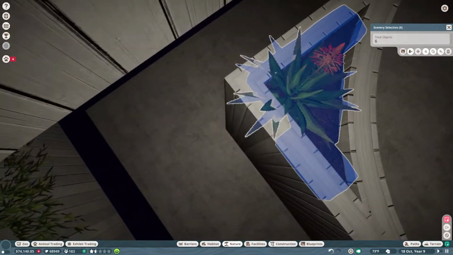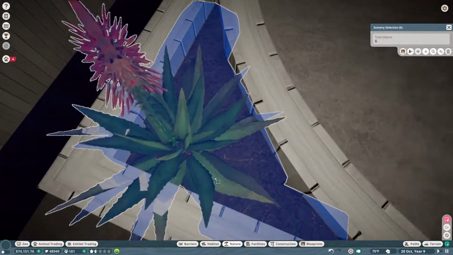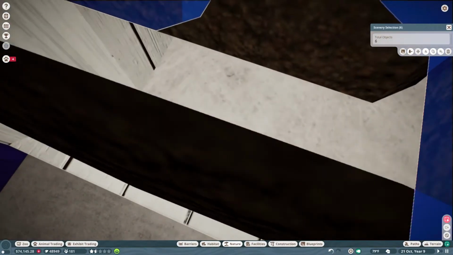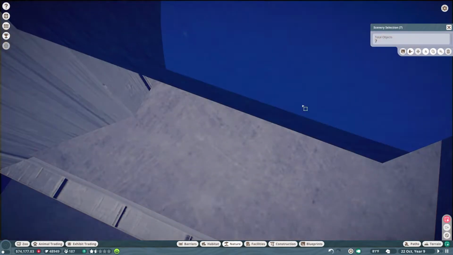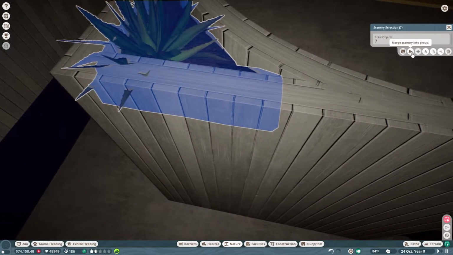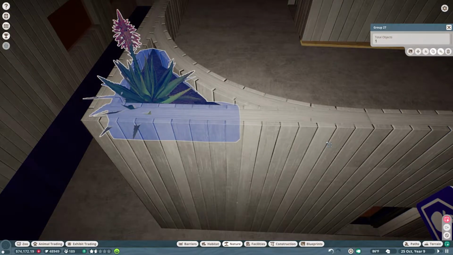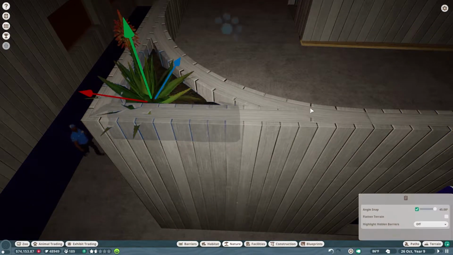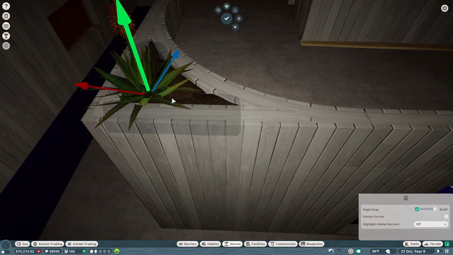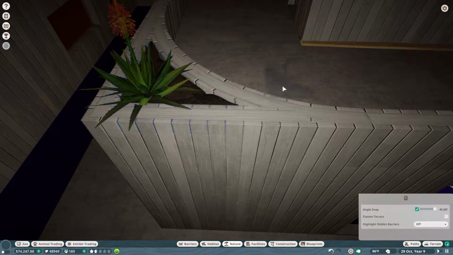I think I might be missing one. I feel like there's one more down underneath. Yep, there is. So let's get where I can see it. Got it. All right, so I'm gonna group those together, and then I'm gonna look at the roof again. I'm gonna move this over. First, I'm gonna move it up so it's not going through the wall, and then we're gonna Control X.